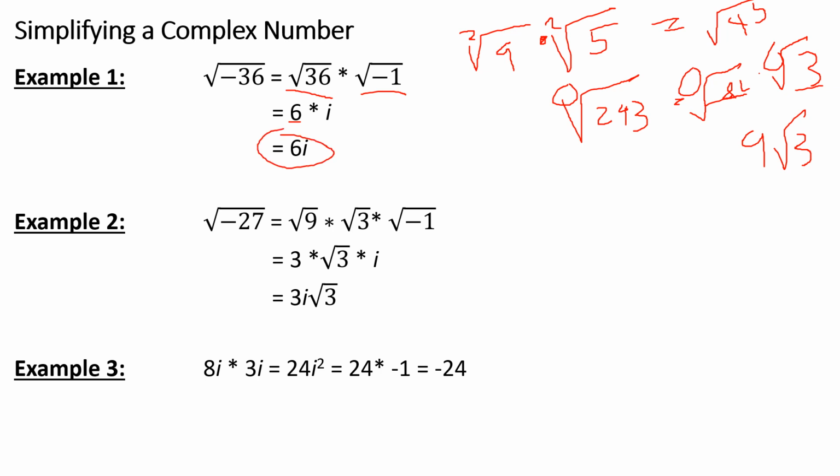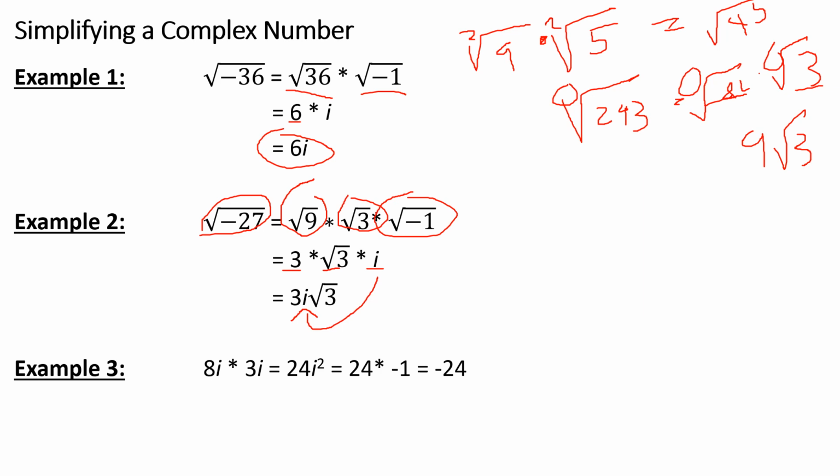Square root of -27. Well, I can make that into three separate components. Square root of 9 times square root of 3, which is 27, times the square root of negative 1, and there's my negative 27. The square root of 9 is 3. Again, I can't do anything with the square root of 3. And then the square root of negative 1, I'm going to replace that with i. And that's on the outside of that square root, so that's why I put it over here. So the square root of negative 27 is the same as 3i times the square root of 3.